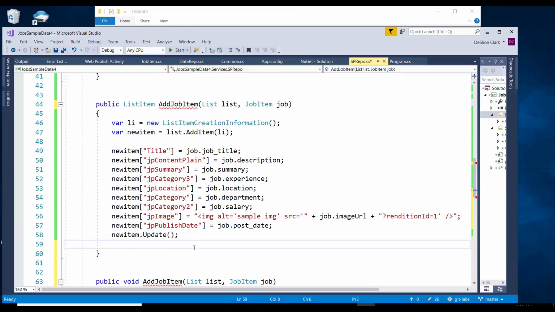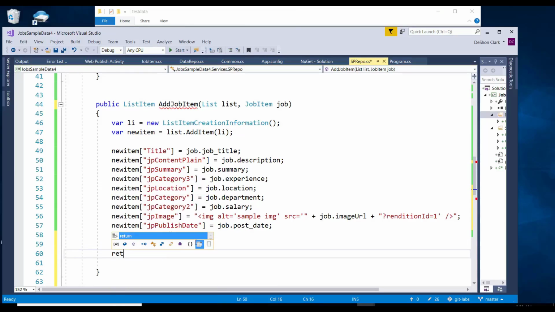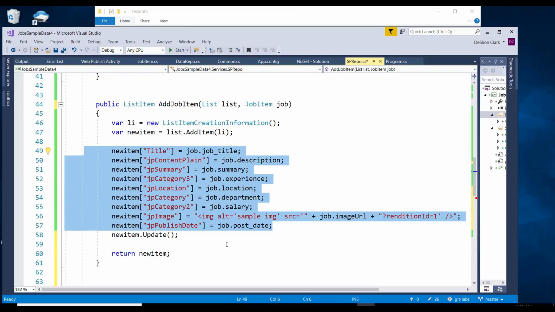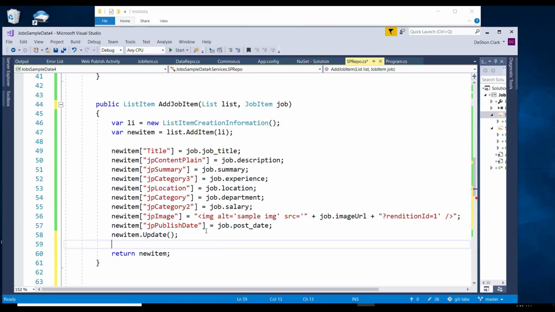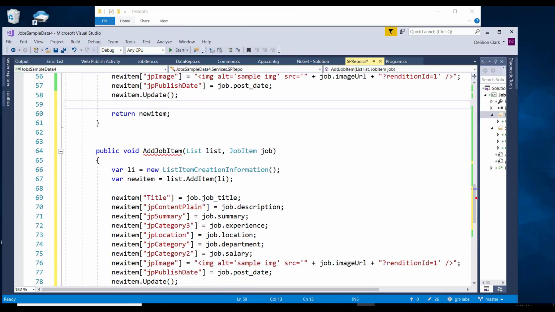We allow it to create this, and then it needs to return the new item that was created. Okay. And really, separation of concern, it only has one job. And really, the main purpose of this method is this mapping exercise here. So, anytime there's a new item added, you go to this method here, remap it to the new site column based on the new sample data or an object, or probably within the JSON, and map it that way. And this is going to return the new item that was created.